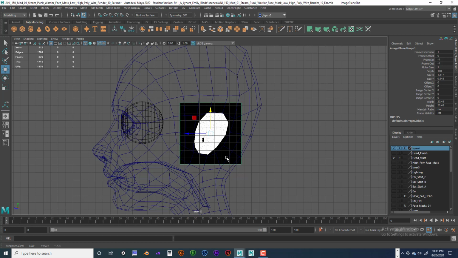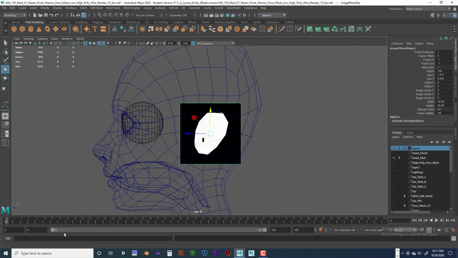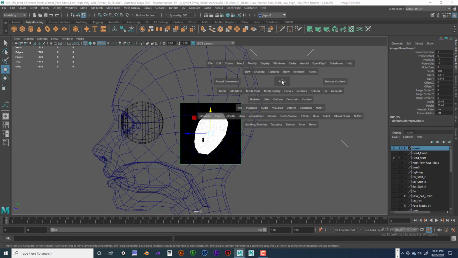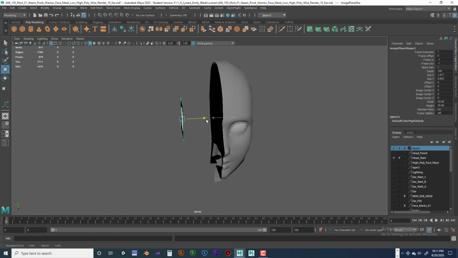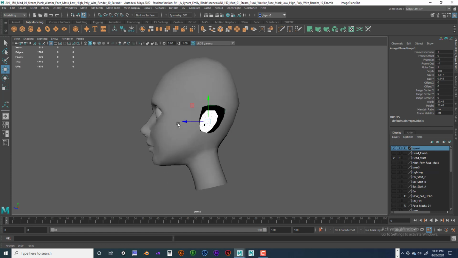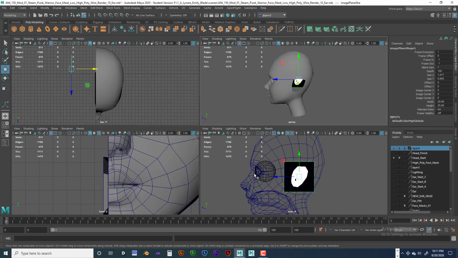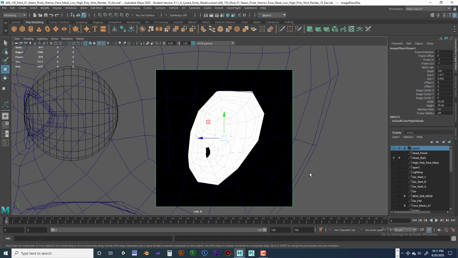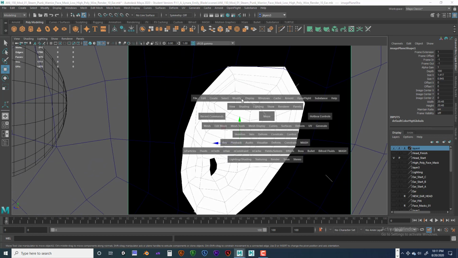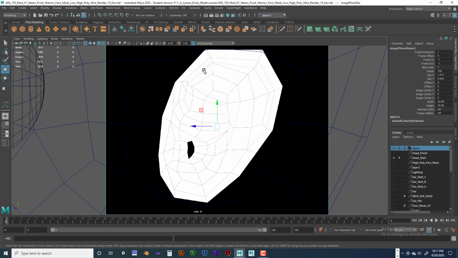I don't need anything else in here. I definitely don't need the grid, so let's go to Show and turn off the grid. That makes it a little easier to see. Also, I need to place this away from the 0, 0, 0 axes. Pull it away a little bit. That way we can model over top of it. You can see how this will help you in understanding edge loops, how we're going to create those and where we're going to start.